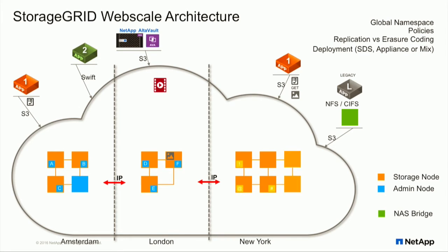All right, so deployment. Let's talk a little bit about how we build these things out. I clicked a couple new nodes added, right? Very simple to provision, right? It literally is a click on your admin node to provision new storage nodes. You add them to a pool, they become load balanced into that pool.